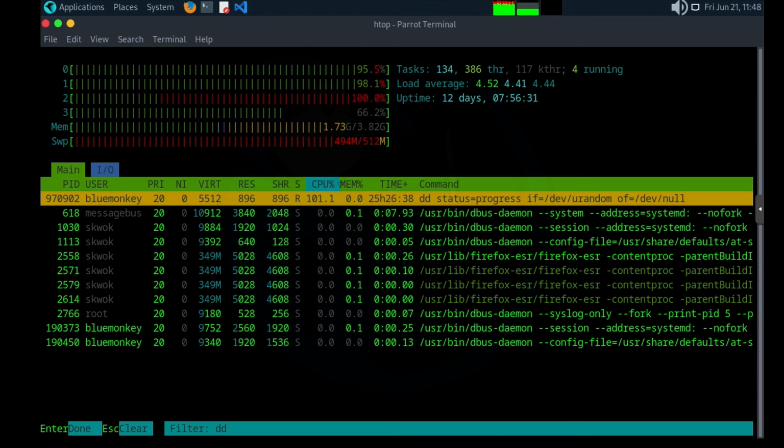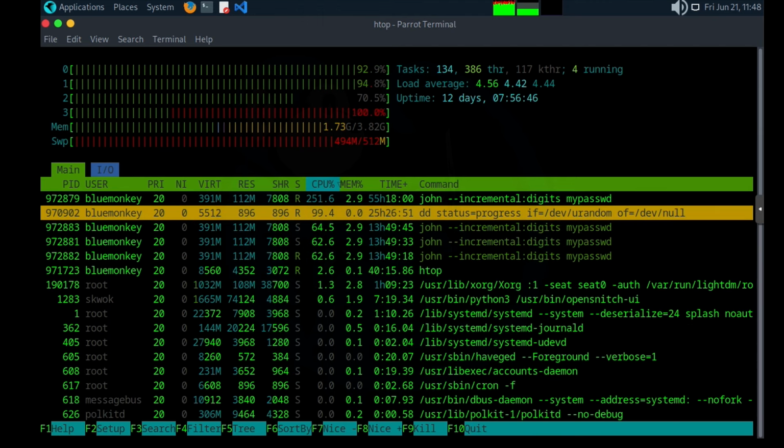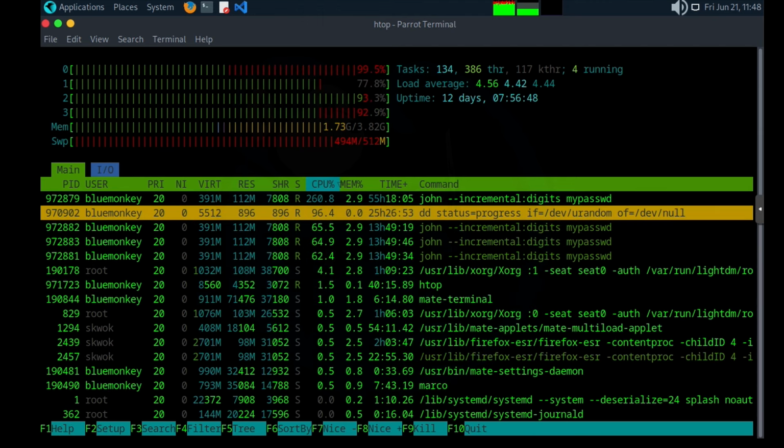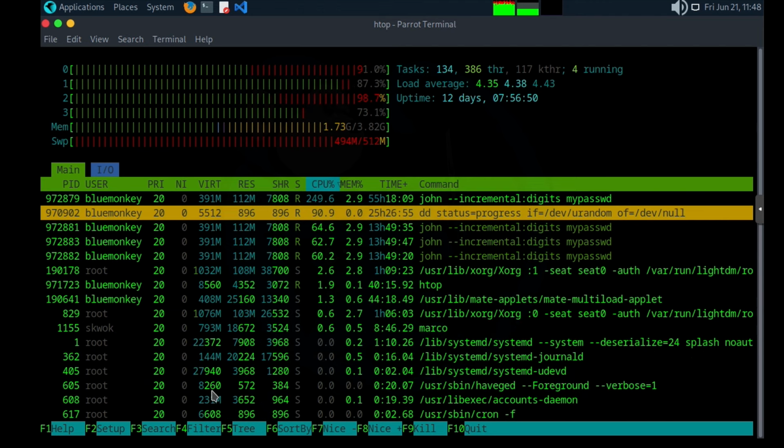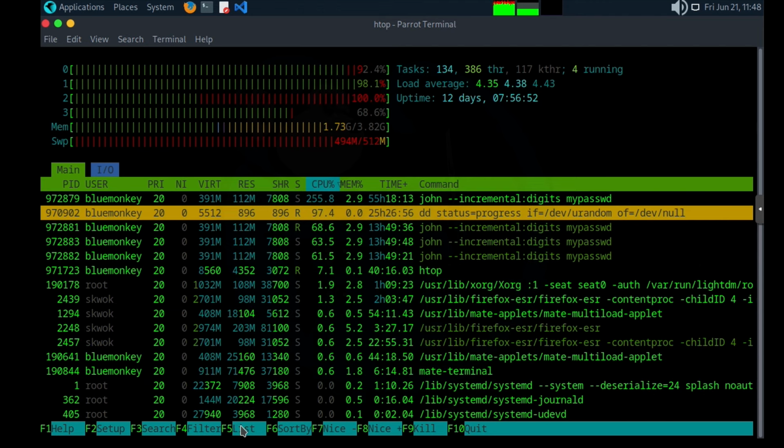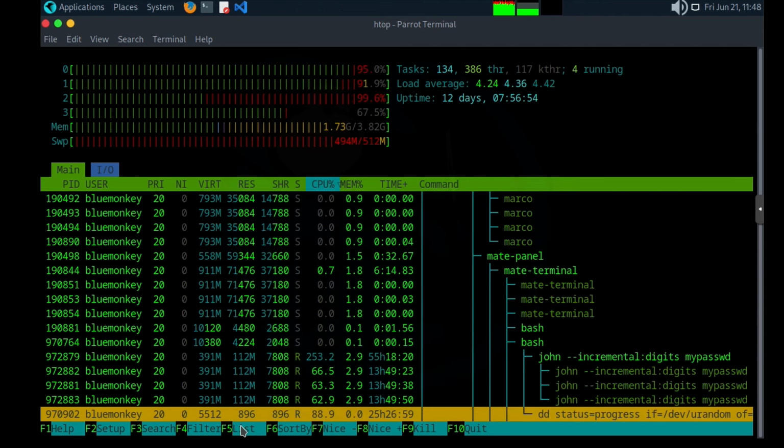And so this is the distinction between a search and a filter, where a search gives you the result that you're looking for along with everything else, but the filter only gives you what the filter can see. And when I'm done with all this, I can hit the Escape key to clear the filter and return to the main menu.